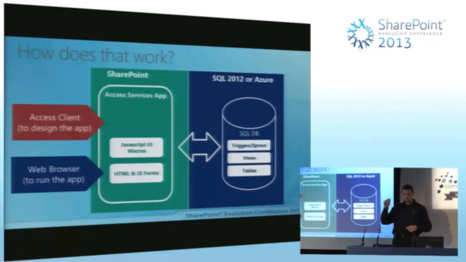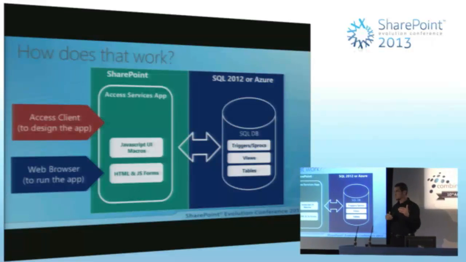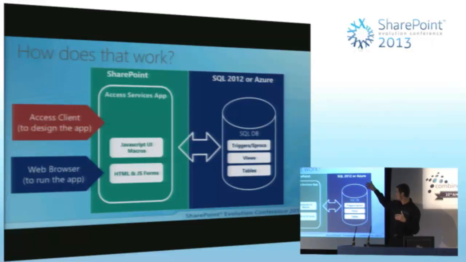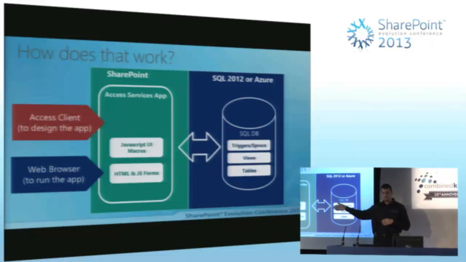What happens is Access Services communicates with SQL, whatever version of SQL you have back here, and it generates in SQL a database. That database contains all of the views, all of the tables, all of the stored procedures that are necessary, or anything else that would be required. You, as the app owner, never actually see any of that happen. So the database is generated in SQL, it sits there, but Access Services handles all of the communication between SharePoint and SQL. So the row of data I created, to answer your question, sits over here in SQL.